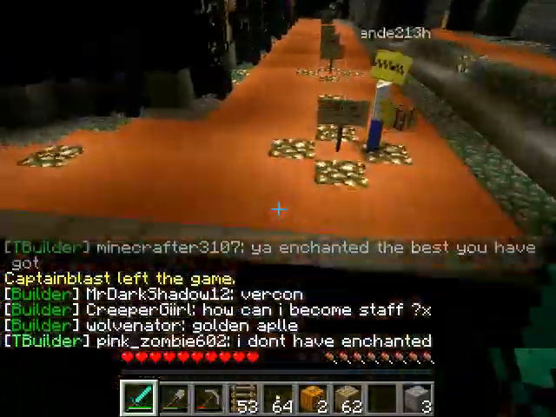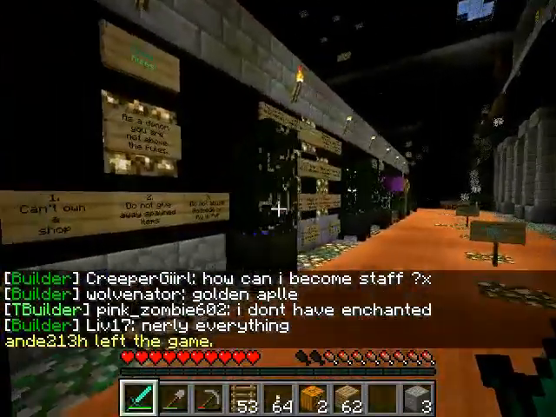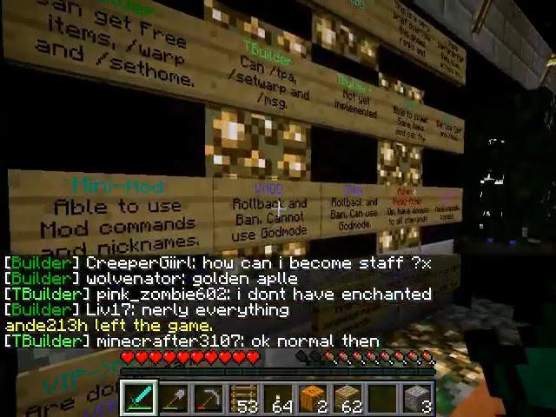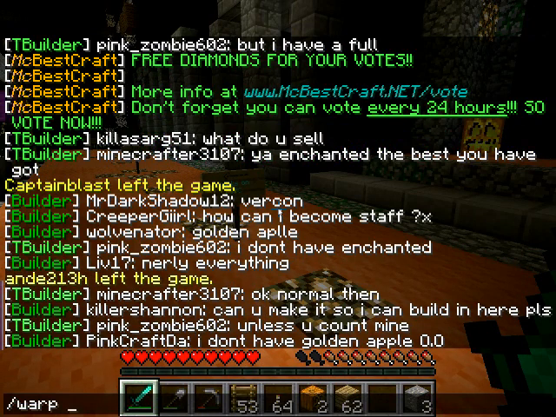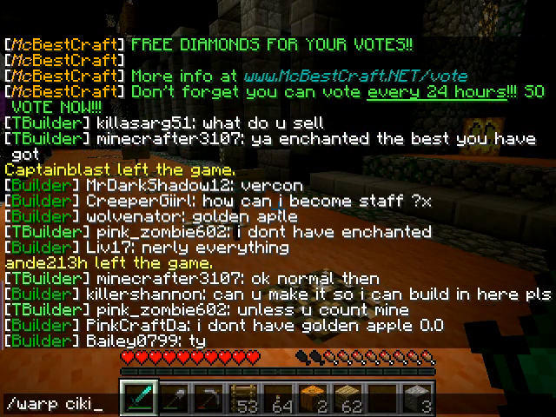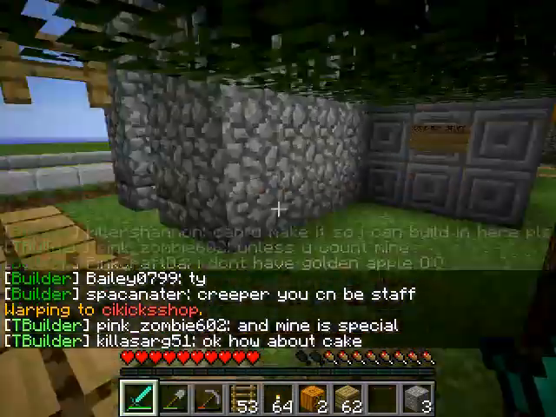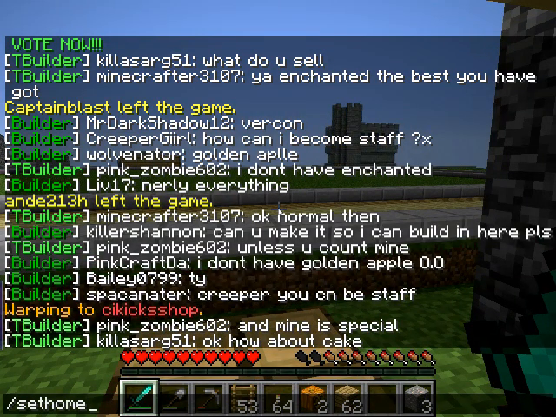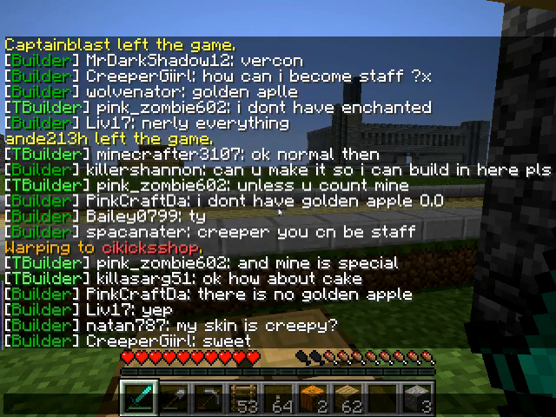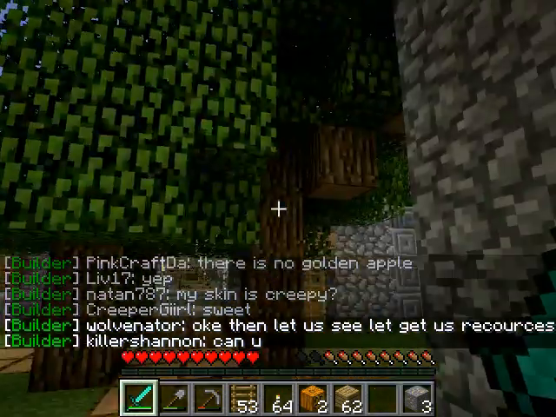Now I might have to check signs, because I can't remember all the commands. So they get /warp, for example psychic shop, which is my shop. But yeah, they can do that. And they get /sethome, so they can set their home in their house, and they get /home. That will bring you to your home, hopefully.